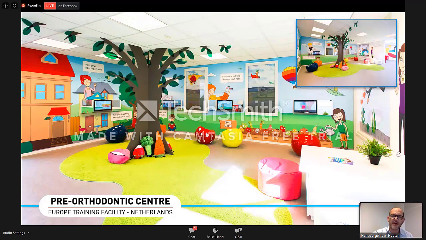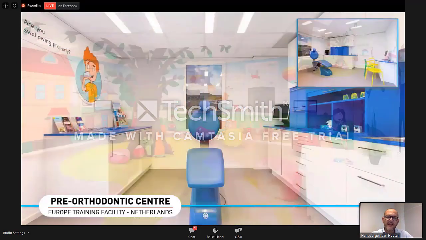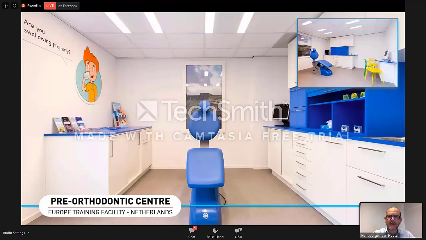So what we do here is train doctors and assistants in how to explain the activities to the patients. Sometimes we do some activities. So you see the walking the tree where we can do the paces. So this is the activity area where we also can train you. Then we have the area where we can take the records. So it means here we take the pictures, here we do all the questioning, everything that is necessary.